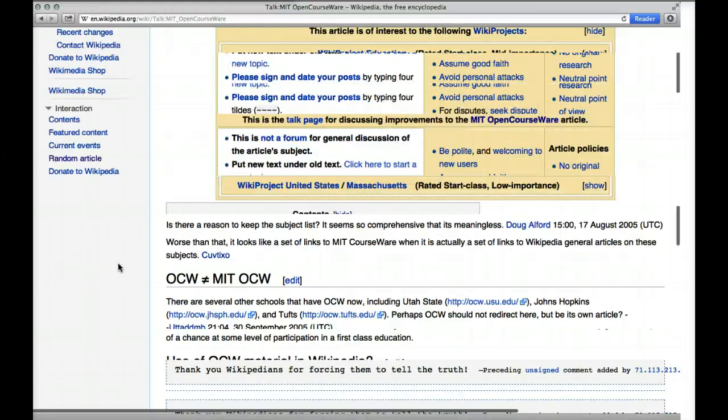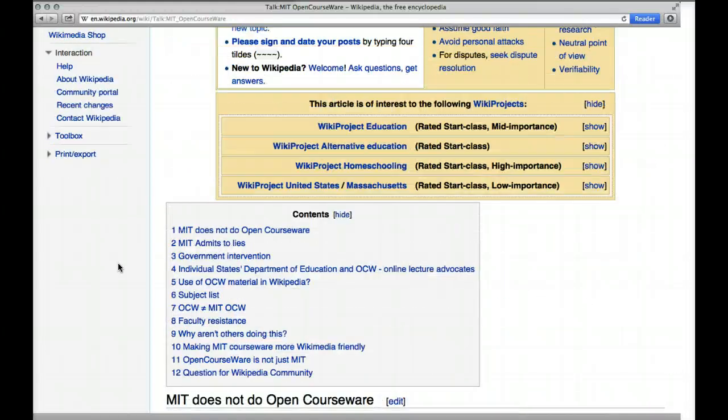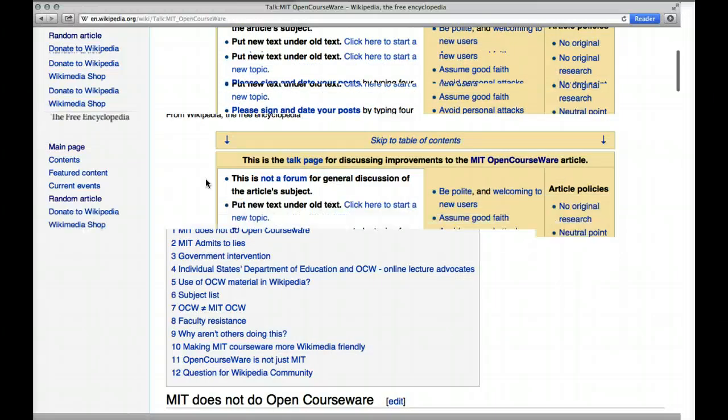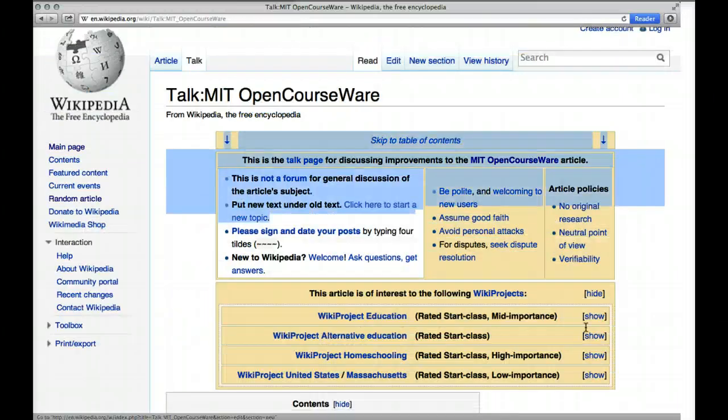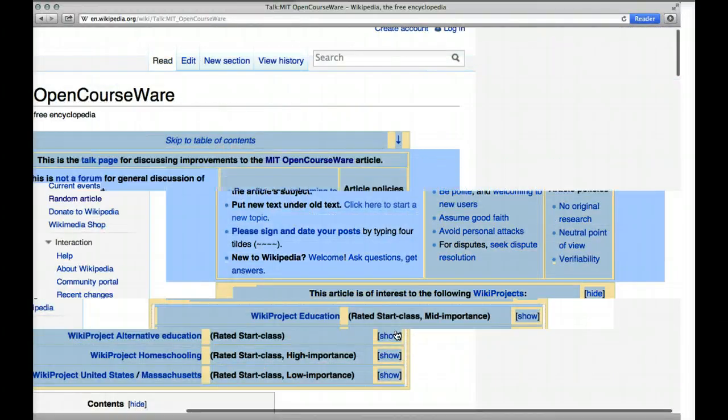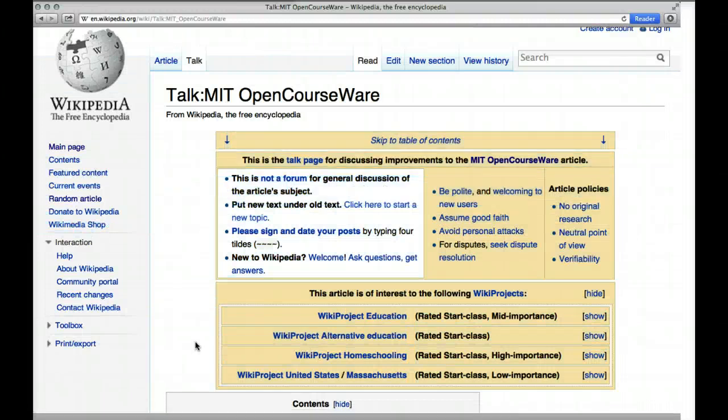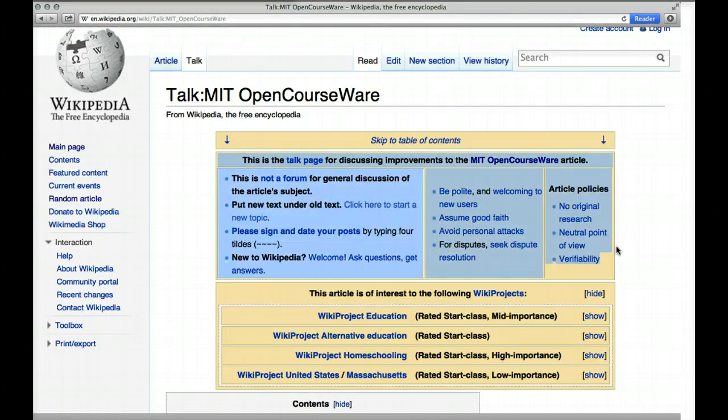So you can see how a talk page will have multiple different discussions about improving the article. At the top of a talk page, actually the first thing that you see on an article's talk page usually is not actually discussion about the article at all, but is a series of beige boxes. This first one here is, you'll often but not always see, one that explains what the purpose of a talk page is. So basically it just summarizes the things that I told you and gives you a few other pointers.